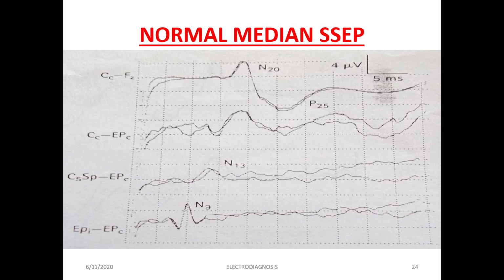So here, N20 means what? N means negative. Negative means it is above the baseline. Above the baseline is considered to correlate with depolarization. That's why it is given negative. Otherwise, you can think of negative or positive on any side. Whenever you are plotting graphs, negative can be put upside or downside. It is up to your convenience. But here it is correlated with depolarization. That's why the negative is taken above the baseline. Now, what does 20 mean?